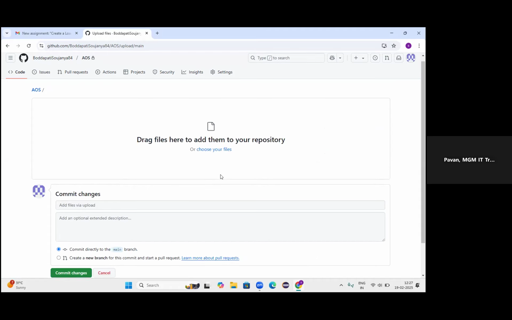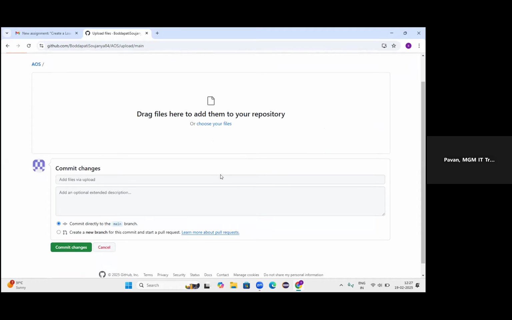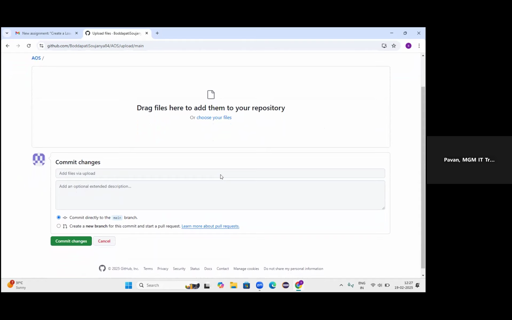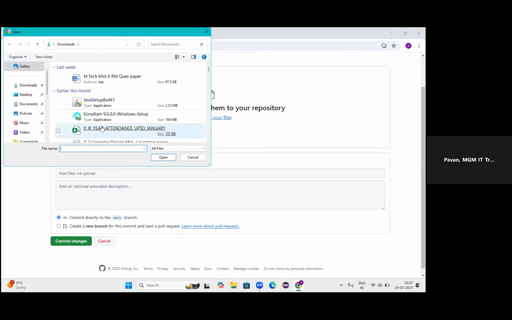If you are already having the AOS user registration script, did you complete that script? No. So you can click on choose your files and upload the script. Work on the script, finish it, or you can upload any file, such as a Word document or Excel sheet, just to try it out.